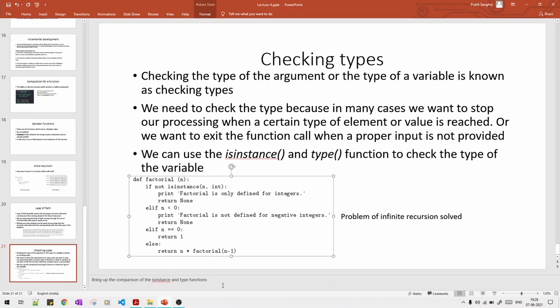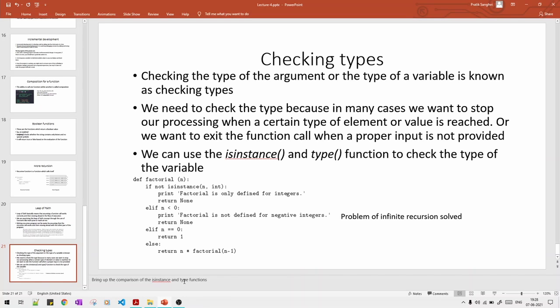Just a quick note here. What is the basic difference between isinstance and the type function? isinstance is a Boolean function in which we check the data type of a given parameter, and we have to specify the data type which we want to check, to see whether the parameter belongs to the specified data type or not.